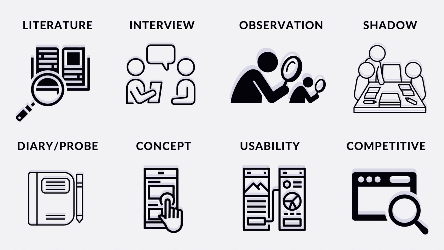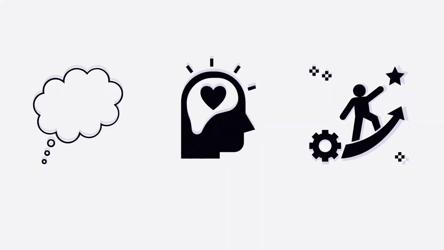For qualitative research, you can use literature reviews, interviewing, observation, shadowing, diary studies, probes, concept testing, usability testing, competitive analysis to give context to the whys of consumer behavior and help you better understand people's thoughts, beliefs, and experiences. While qualitative data will give you context into the whys of consumer behavior, quantitative data is necessary to confirm or test a hypothesis to gather objective answers.